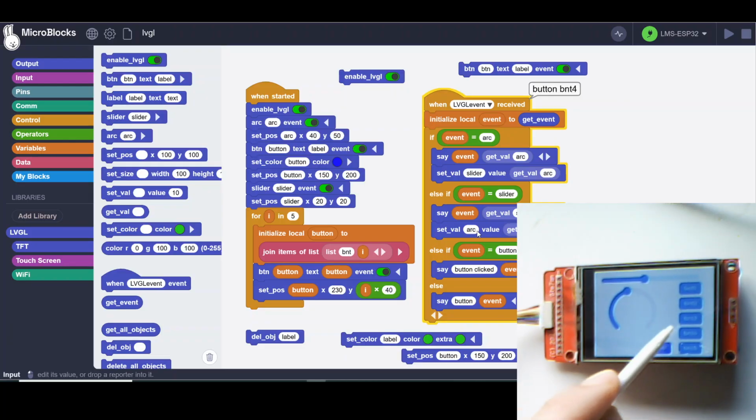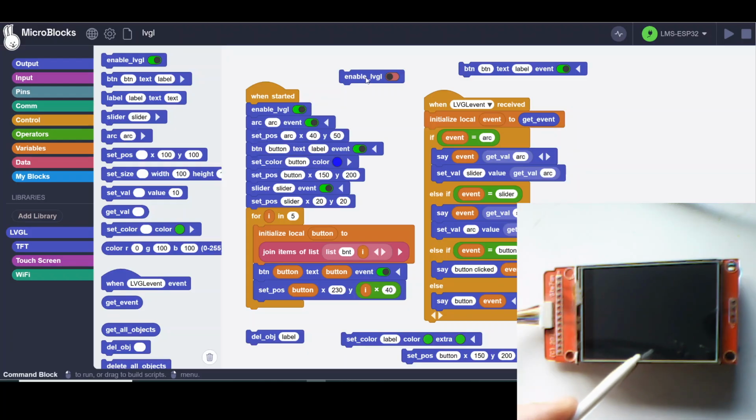And this way you can make a GUI very easily. For instance, this row of buttons here, I just have a loop to generate them. I generate a name for the object, a button with a number concatenated, and then I generate a button with the name of the object, and the label in the button is the same as the object in this case, and I put them on multiples of 40 in the y direction. So this is basically it, and if I want to draw things here, I can just switch back, and if I go back to LVGL, the whole thing is still present there.